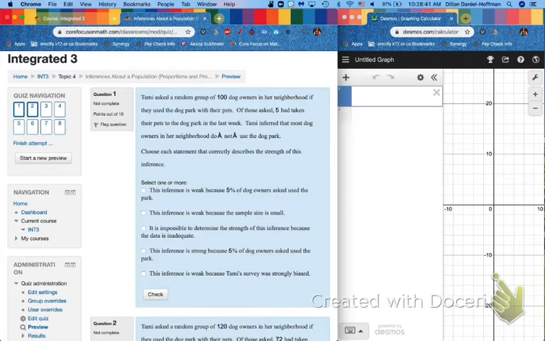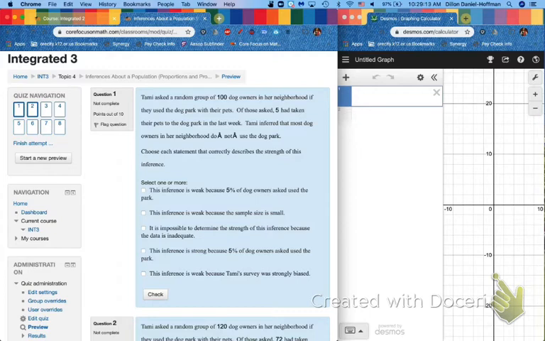A weak inference comes in a couple ways. One is if it's really close to half. So if I ask people, here's a popular one, do you prefer chocolate candy or do you prefer non-chocolate candy like Sweet Tarts and Skittles, Starbursts, cotton candy? A lot of people will choose chocolate, and a lot of other people will choose the other kind of candy. So it might be like 60-40 chocolate or something, but that's still weak because it's close to half.